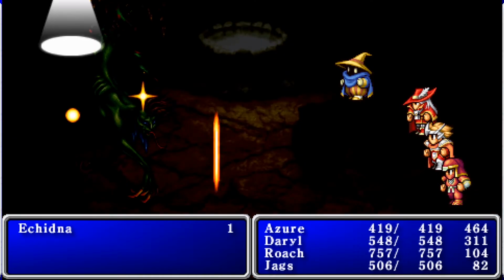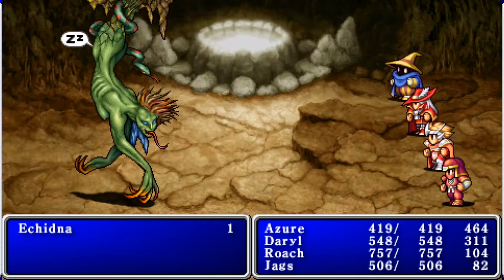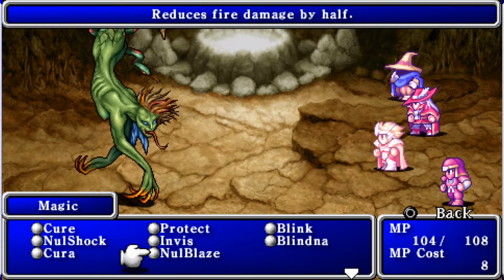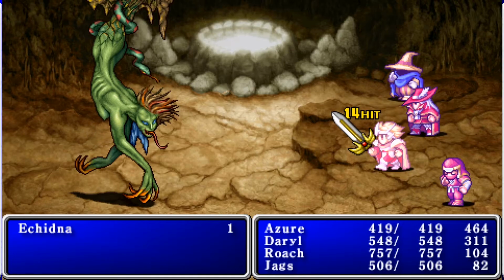All right. That definitely should work since you are sleeping. If it misses, I would be surprised. All right. Okay, you're awake again, so I'm gonna try to put you back to sleep. Everybody just do your thing. I don't know why I went to magic for you, but you do Sleepra, and then there we go. Battle won.